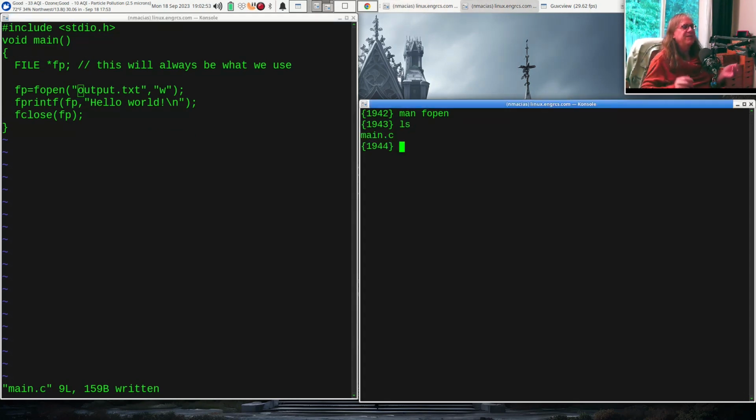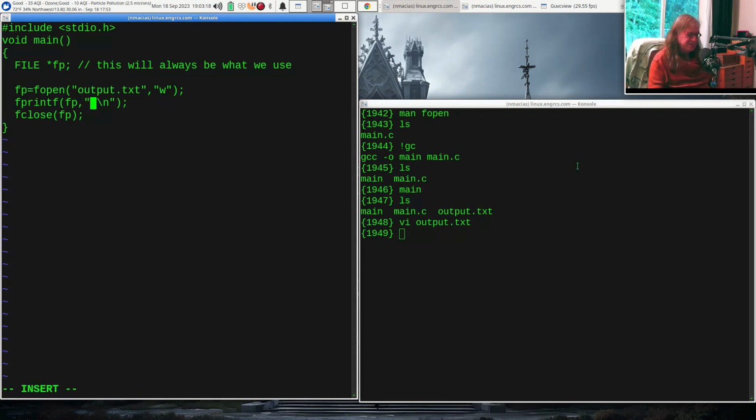So right now all I have in my directory is that main program. So I can compile that program. Now I've got my main program and the executable program. And if I run it, it doesn't print any output, but it creates a new file called output.txt. And if I look at output.txt, it's a one-line file containing the string hello world. So it does exactly what we expected.